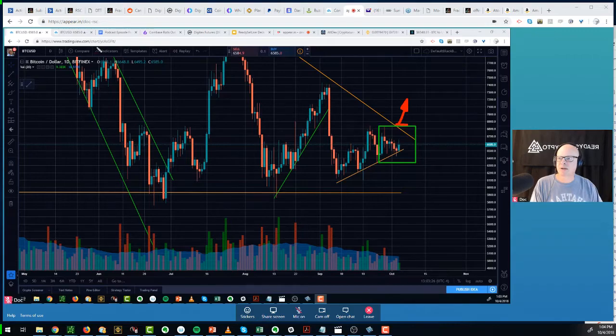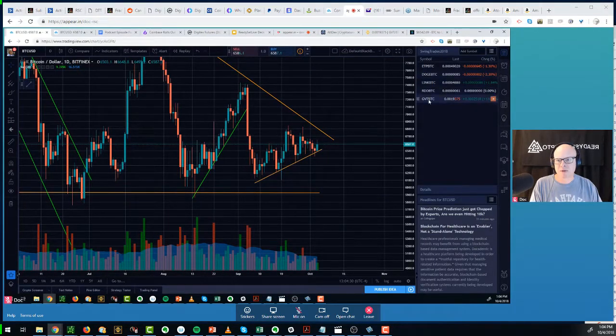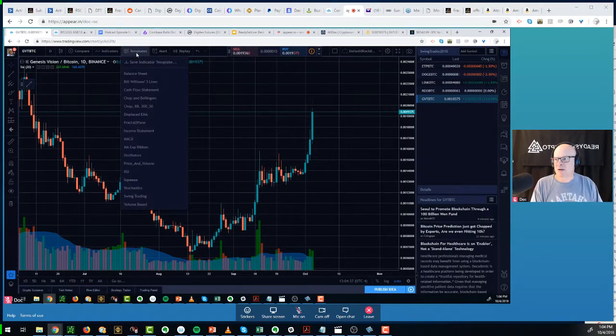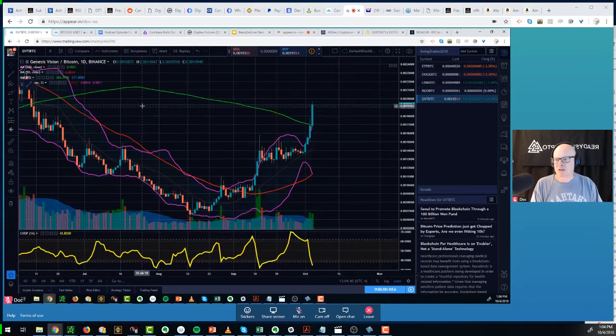Actually, let's go out to GVT. Let's go out to this one here. Somebody brought this up in the room earlier, and the reason it did not show up in my scan up to this point is that today is the very first day it showed above the 200-day moving average, which is one of the filters on my scan. If you find that too constrictive, you can change that to a 100-day moving average, or maybe even a 50-day moving average. You'll get a lot more results, a lot more noise.